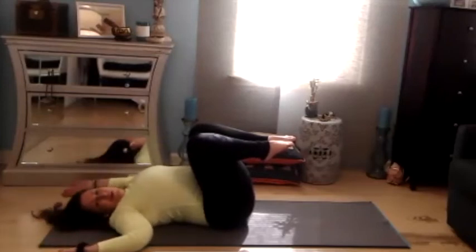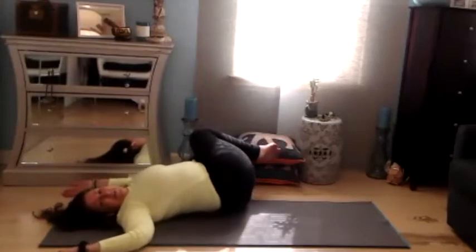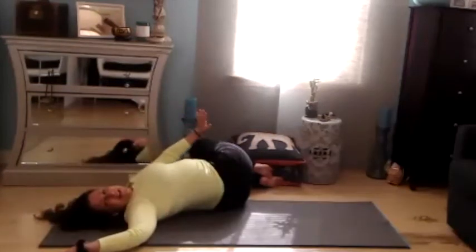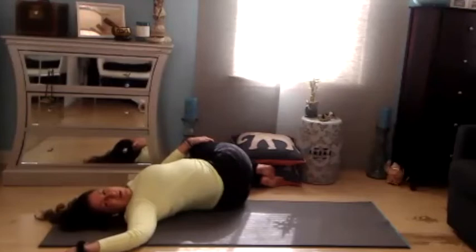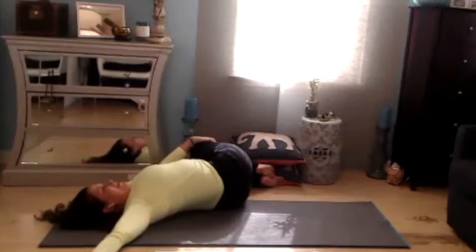Before we bring the arms out into a T or a diagonal up towards the top of the mat, or even goalpost arms, we're gonna let those knees drop to the left side. Maybe taking that left hand, just gently bringing the right knee over a little bit. Not too deep of a stretch at first. We want to take a nice inhale as we look up towards the ceiling. And on the exhale, maybe the glance just comes over the right hand for our reclined twist.